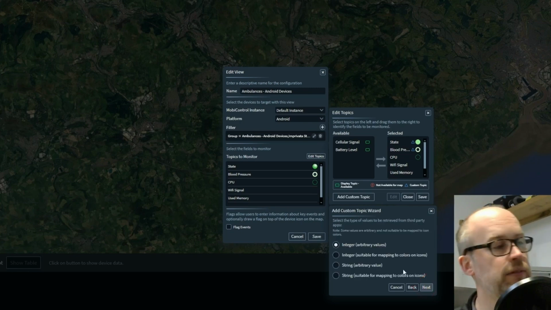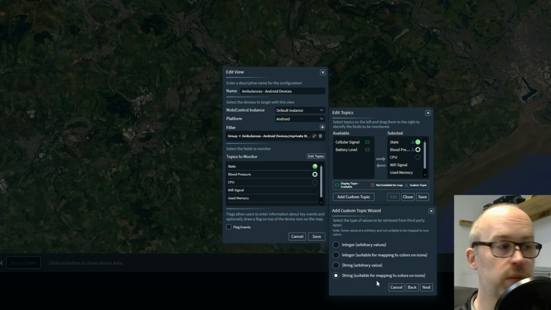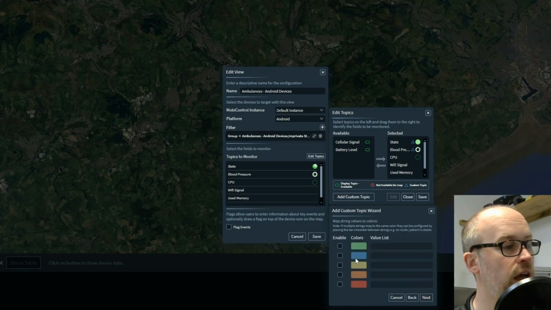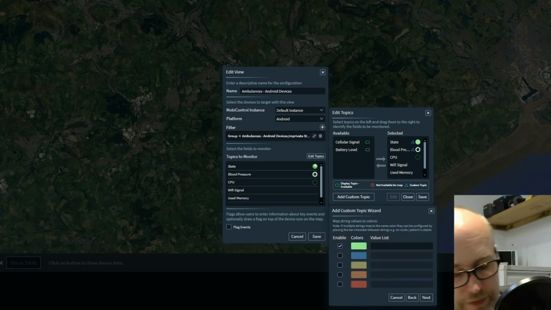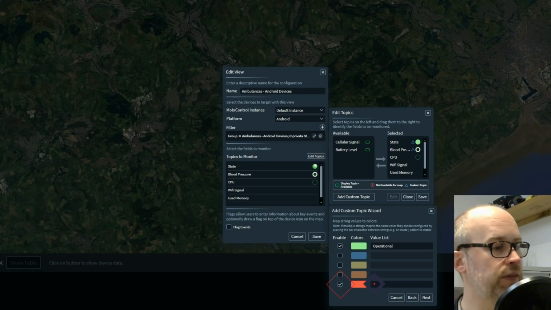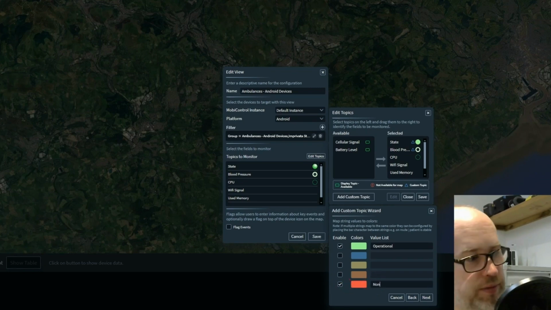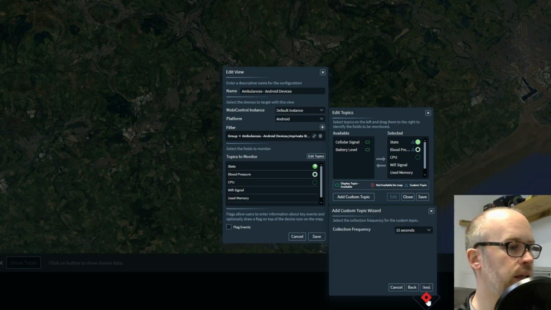I'll click next, and once again we have our choice of whether we are looking at an integer, a whole number, or a string. I'm looking at a string because we were looking at the equipment status, and I'm going to again choose suitable for mapping to colors and icons. I'm going to say it's green if the equipment is operational, and it's red if the equipment is non-operational. Click next.